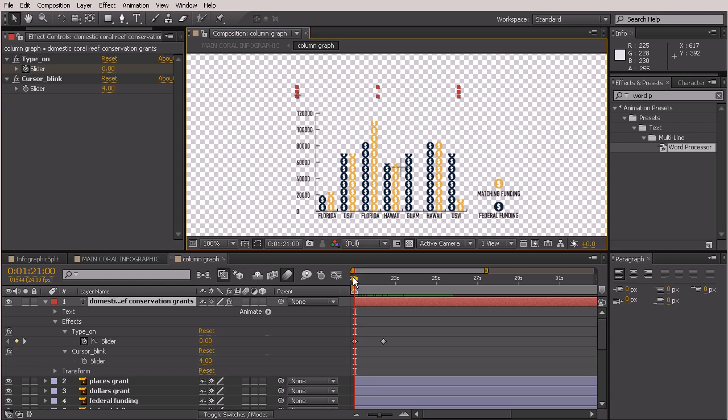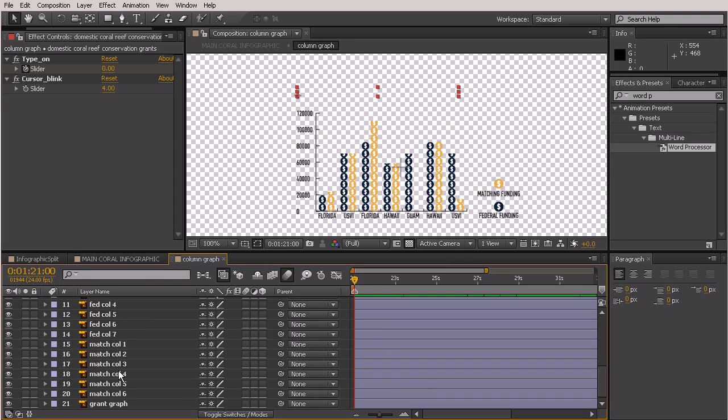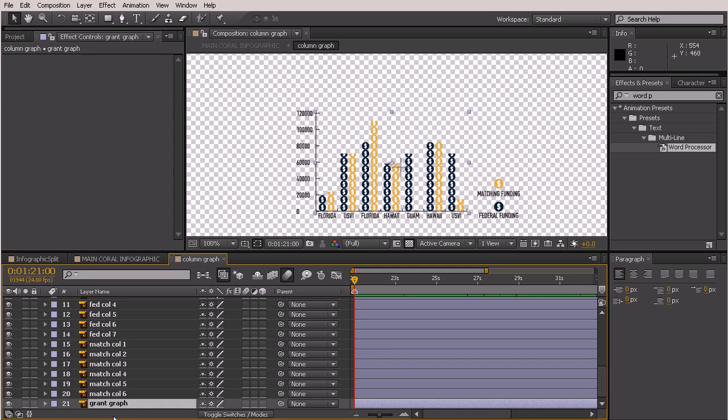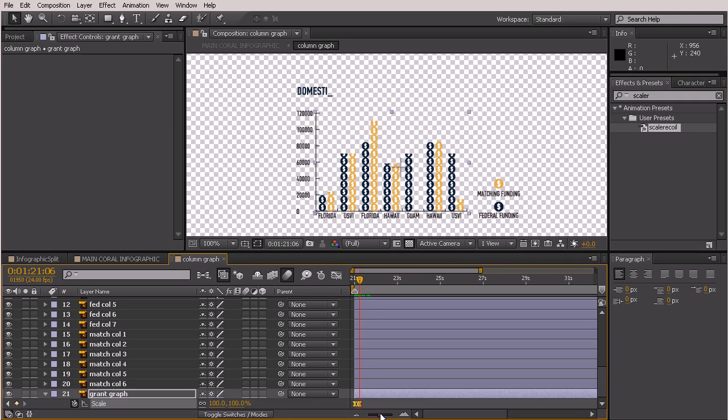And what I want to happen is for the graph to pop on these lines here first as the text is coming on. So let's just go find that piece. It's going to be right there. And I want this just to kind of scale up from this lower left-hand corner. So let's move our anchor point down into position. And right now, that scale is at 100, so we can use our scale recoil effect. Just grab that, drop it on, and that just pops on right in time there.